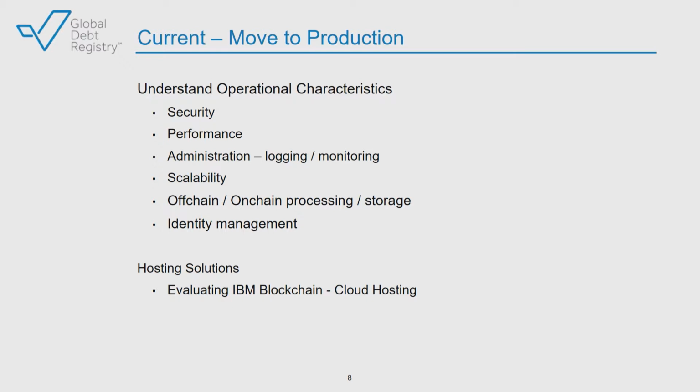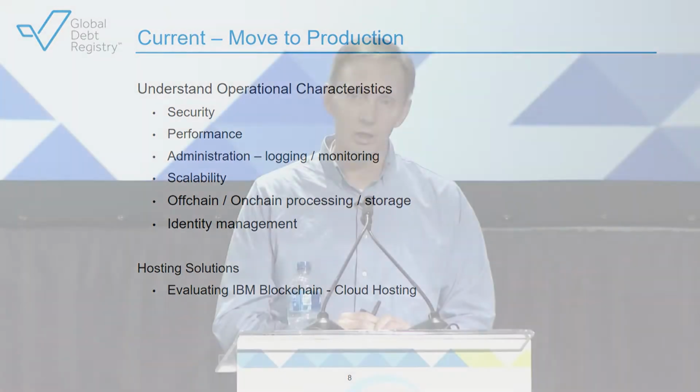We're currently evaluating the IBM blockchain. They run Hyperledger Fabric, but then they add a set of value-added services around it, including administration capability, deployment, and those sorts of things. In addition, you get IBM standing behind it, a well-trusted name. So we're in the process of testing that right now. We are planning to go to pilots later this year with two of our clients. And then beyond that, we're looking to go to production by the end of the year.